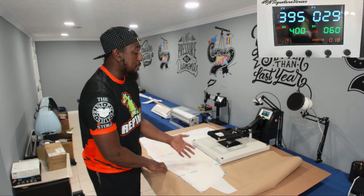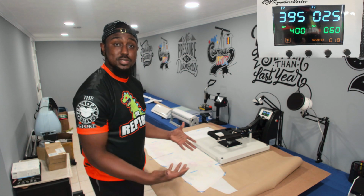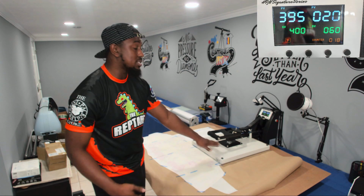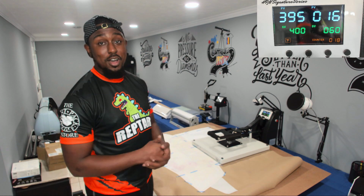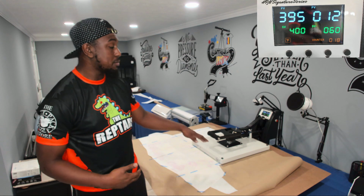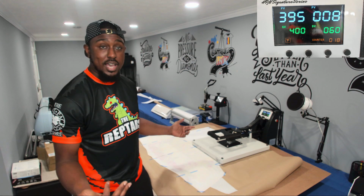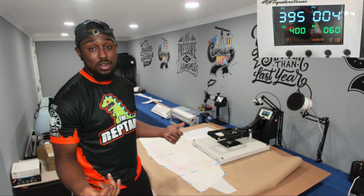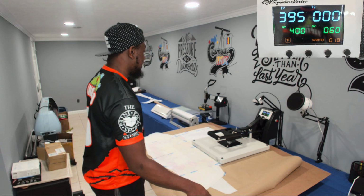I do recommend putting another sheet of butcher paper on top, just because sometimes the ink may bleed through the actual paper and then get on the top platen, and then when you go to press your next shirt, you get an unpleasant surprise. All right, so you definitely do not want that ink to be on your top platen, because it'll bounce back down onto the next item you press. But there's an easy way to get rid of that once it gets back on there, and I'll show you all how to do that in just a second.